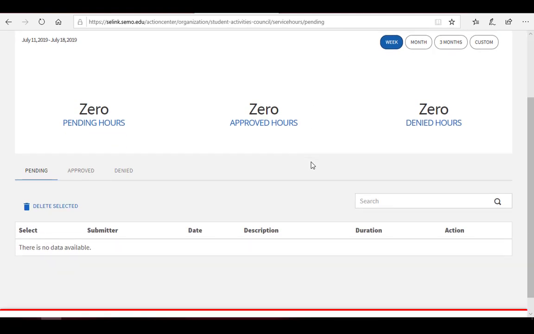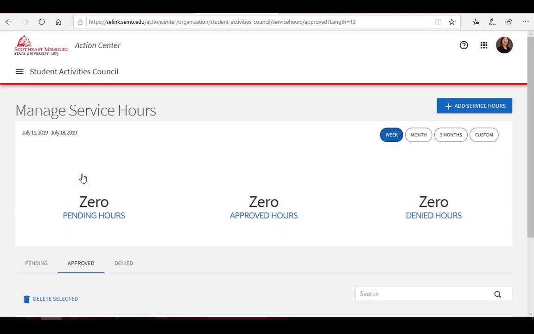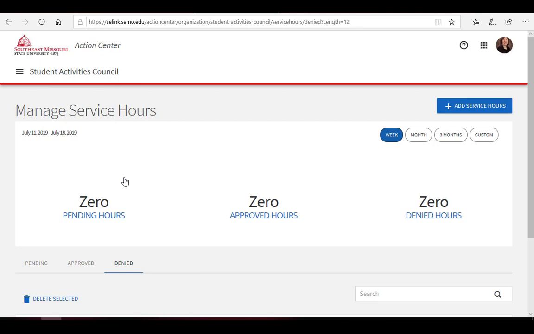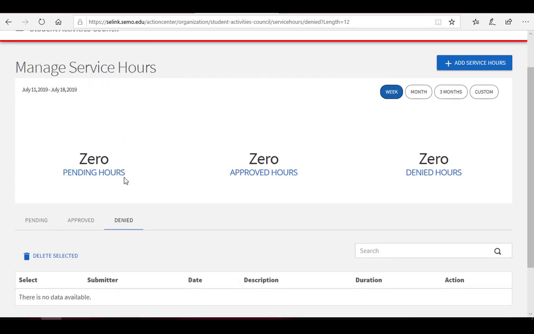And then you'll also see your total hours here in the middle. You'll see the ones that are pending in this list, as well as the approved hours and the denied. How your group chooses to use this page is purely up to your organization. Just use it the way that you need to use it, but it's certainly not required.